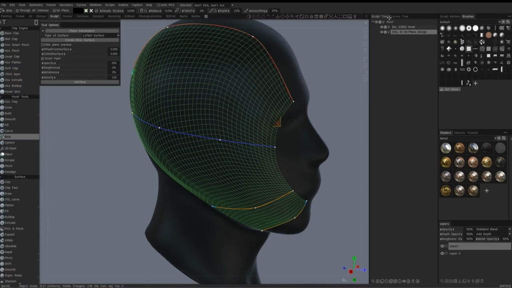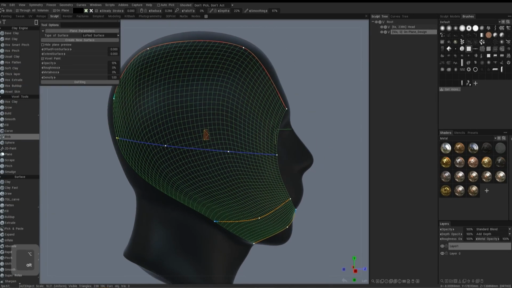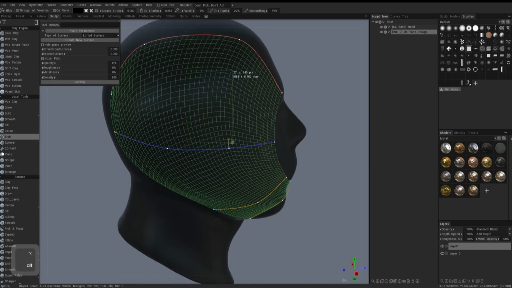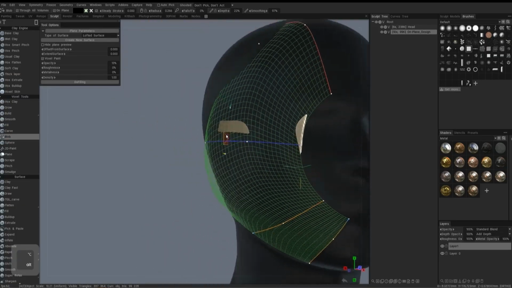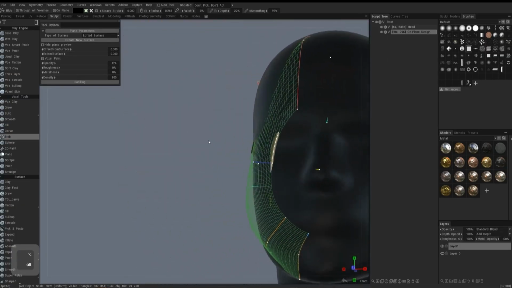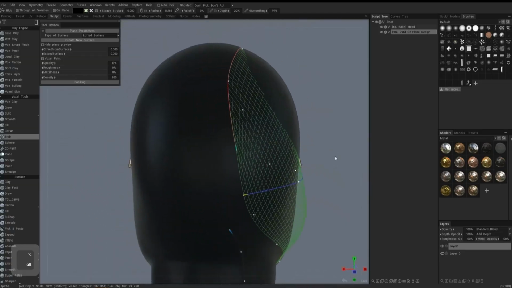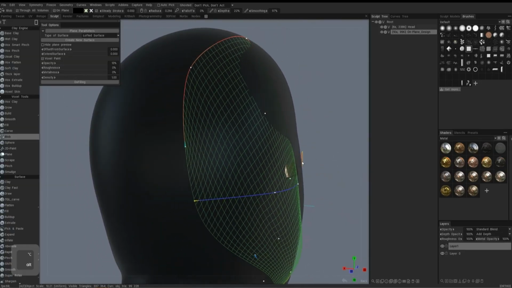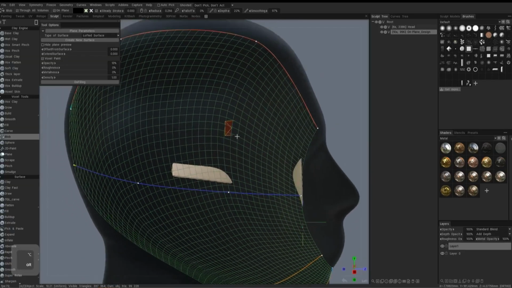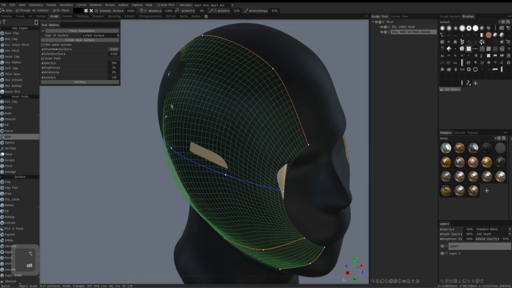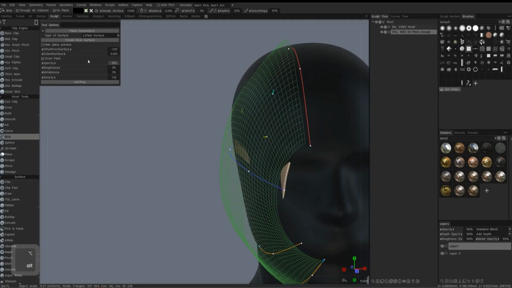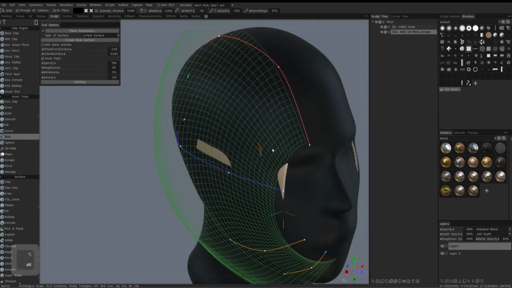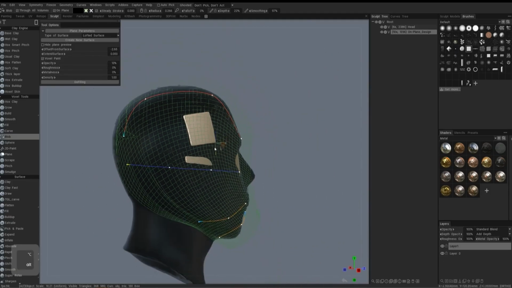If I go to my layer where I was going to paint some of this stuff, and I press the E menu and switch to the rectangular, and I start to paint, I start to get the shapes. The shapes are intersecting with the head because our curves are not really perfectly aligned with the head, right? I can see that I should have created another curve right here, but it is not a problem. I'll go offset this curve a little bit more, maybe a little bit more. Like that, and I start to create.